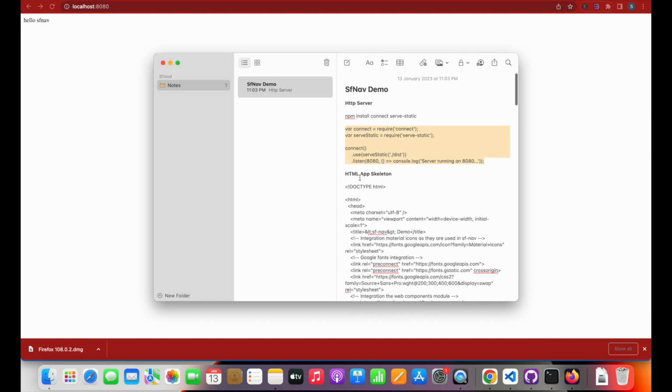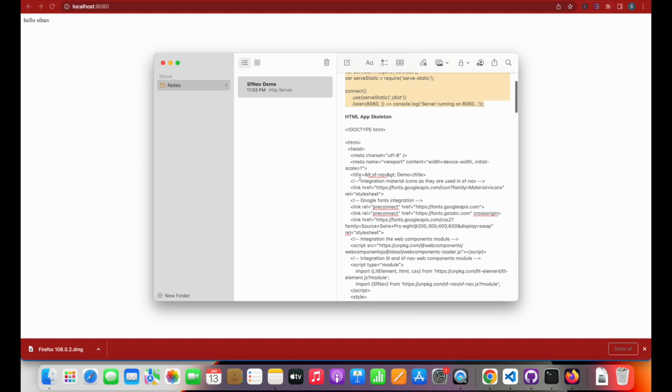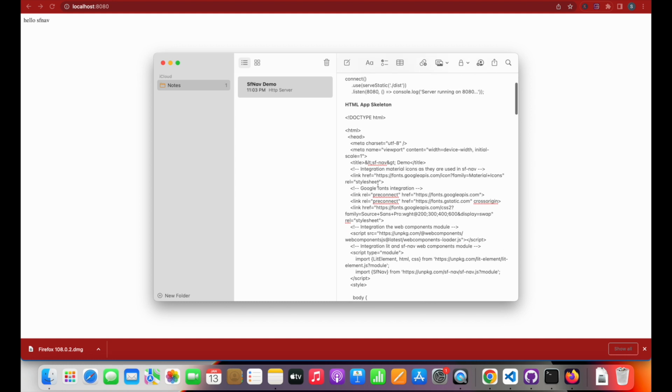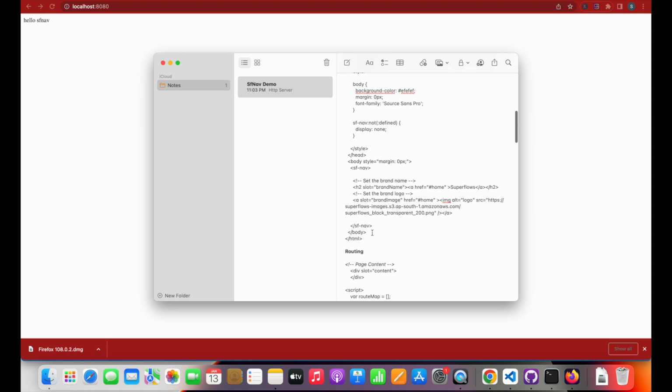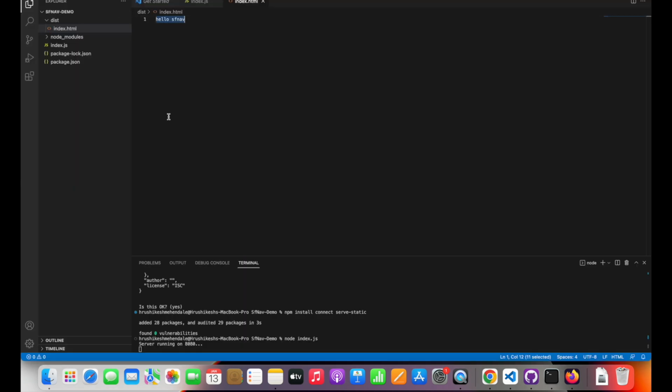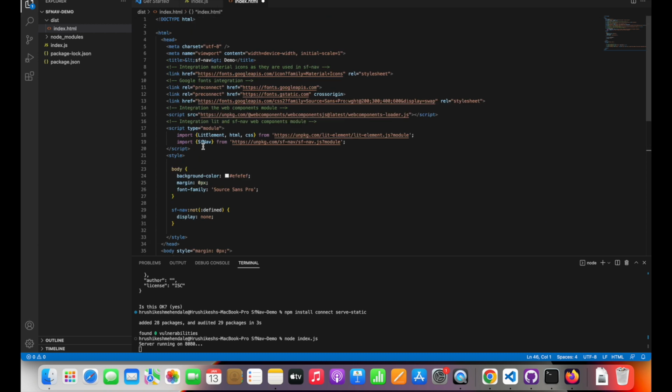So firstly, we will quickly create an HTML skeleton. For the purposes of this demo, I've already pre-created some skeletons. So I just copy paste from that, and don't worry, I'll be sharing all these scripts and all the code which I am showing in the demo with you. You will find it in the video description. So this is the skeleton that is there. I'll just paste it in index.html, save it and reload.